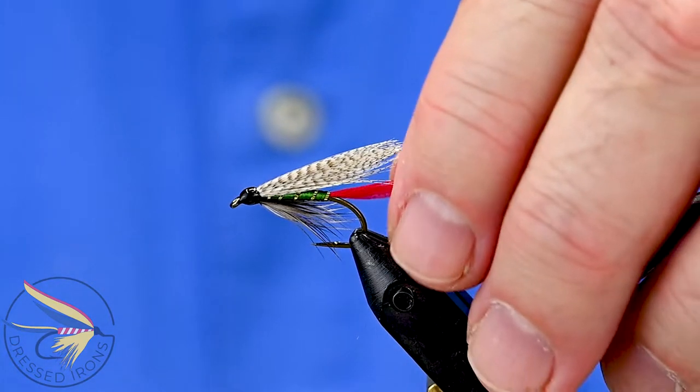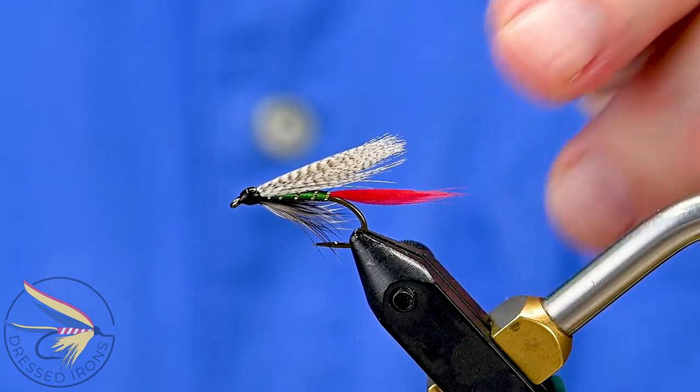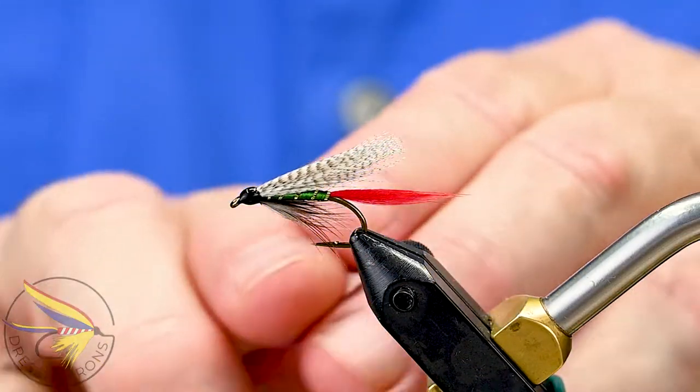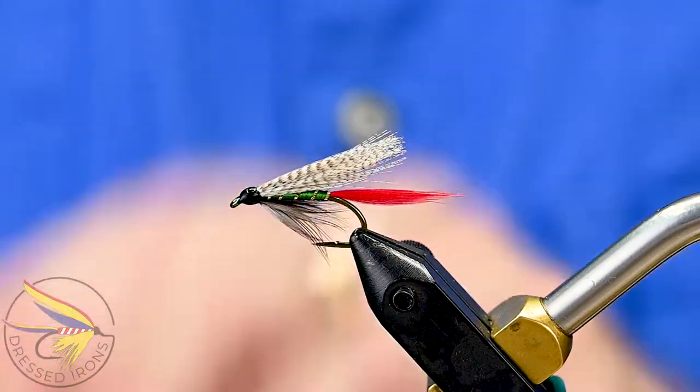Gadfly this week. This is the Grizzly King. It's kind of similar to the Abbey that I did last week. A little bit different tail material, green floss instead of red. Grizzly, obviously, for the Grizzly King, hackle instead of brown.